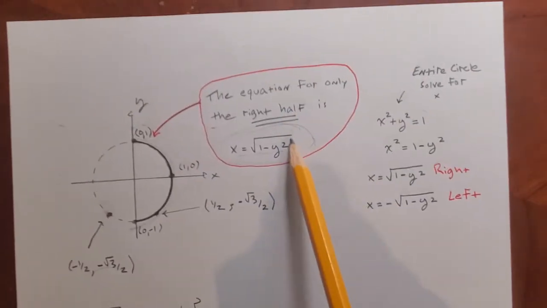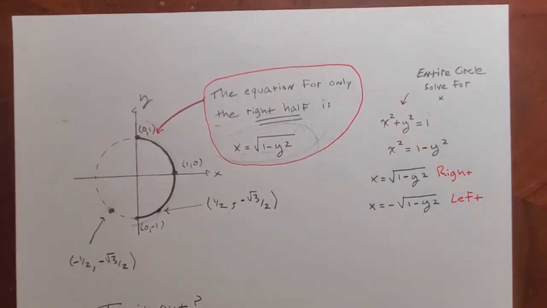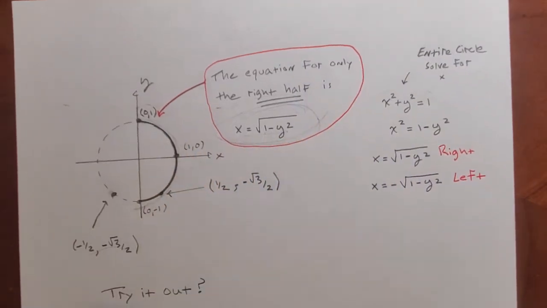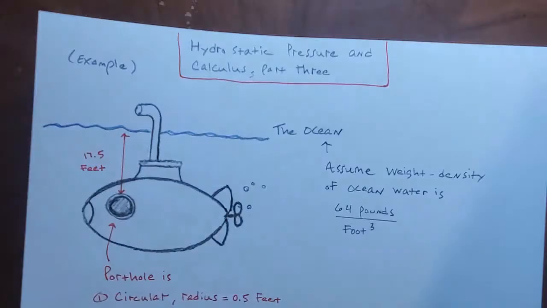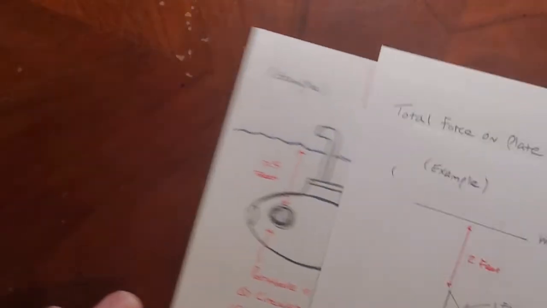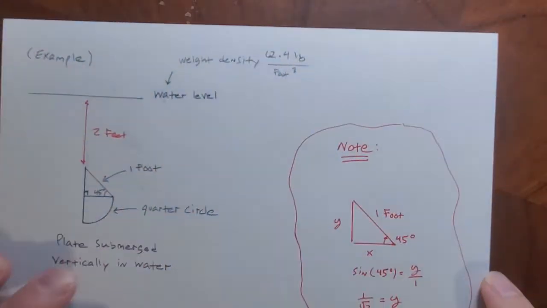So that's a lot of detail for why this is the equation of that. I decided to give a lot of detail because I don't normally go into a lot of detail on that sort of thing, so I thought it would be time. So let's do the problem with the water pressure on the porthole of the submarine, but let's do one other one before it where the math is somewhat intricate.